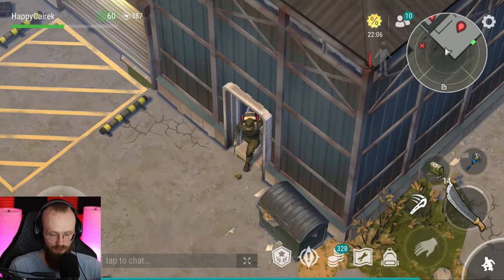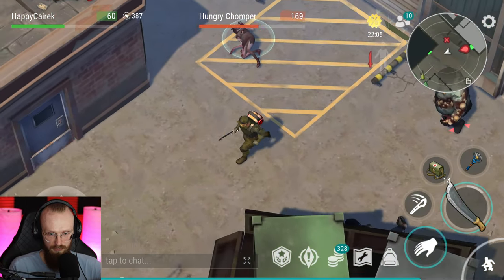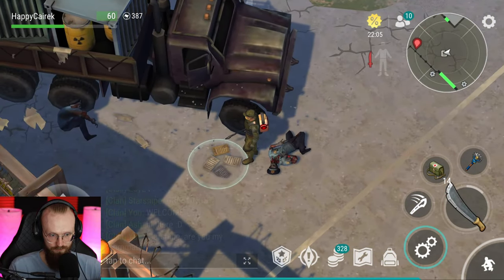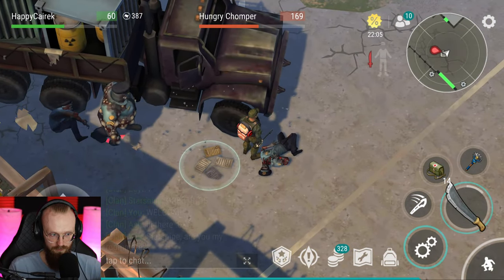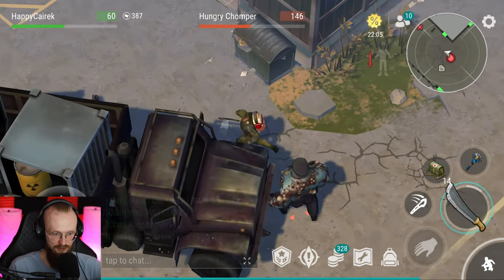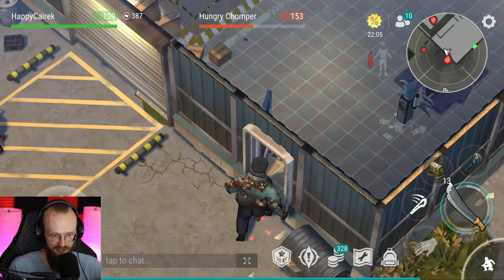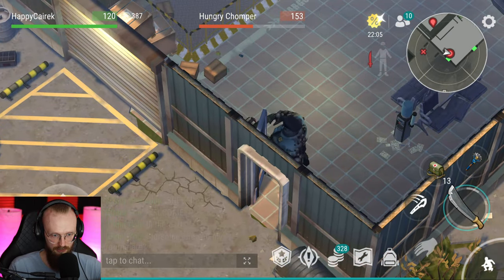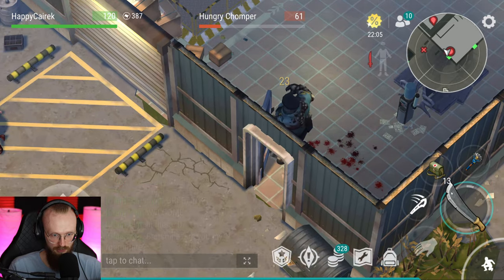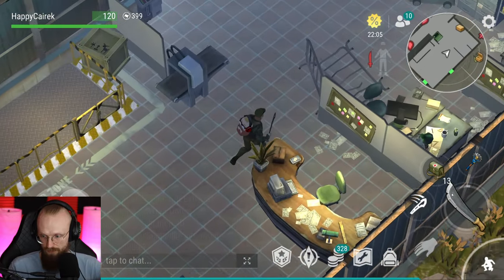Okay, let's get this dude here. Oh my goodness, this dude. And they keep moving! I'm pretty sure it is possible to wall-trick there around that thing. Don't care. I'll use my good old door. Stupid truck.